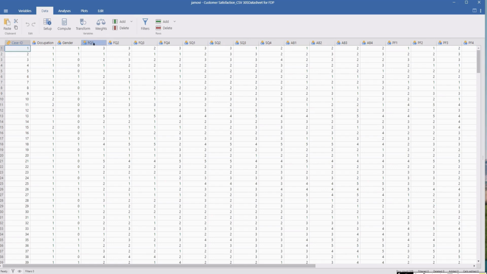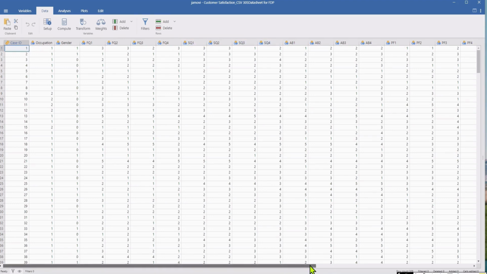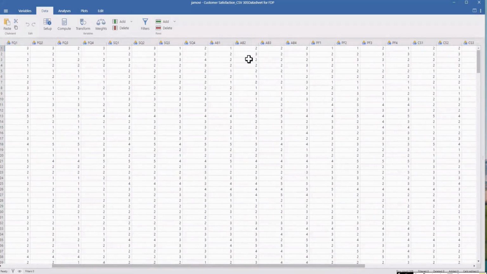Then food quality, I have four observed variables, FQ1, 2, 3, 4. All these observed variables in this data sheet have been marked on a 5-point Likert scale. Then you have service quality, SQ1 to SQ4, four observed variables measuring service quality. All are reflective indicators. Then ambience, AB1 to AB4, four observed variables measuring ambience.